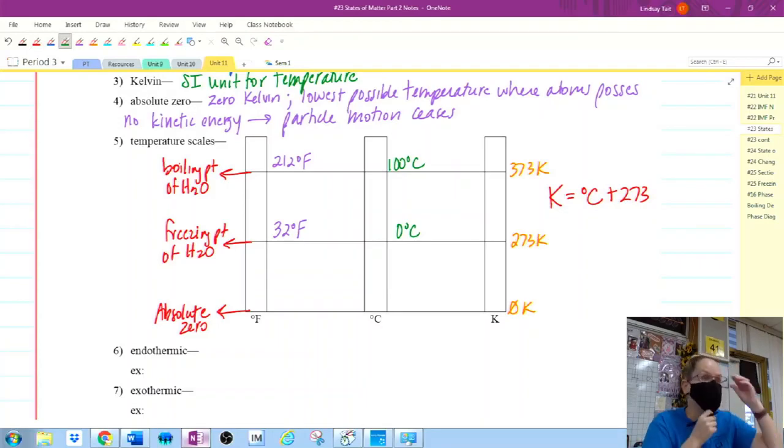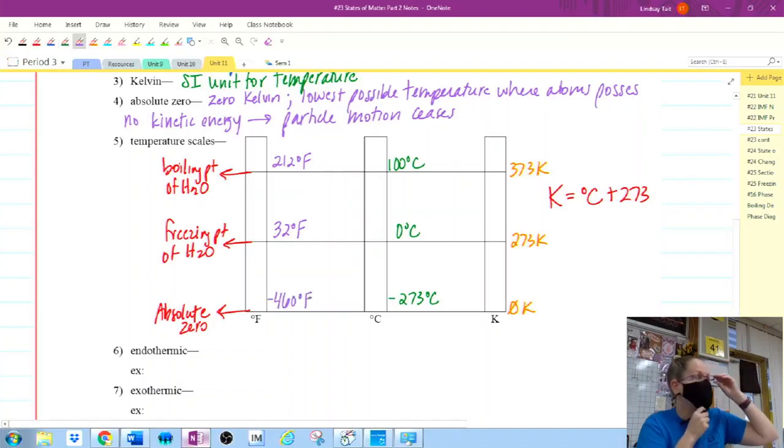All right, finishing this off, just so we can fill in for informational purposes. Absolute zero in the Celsius scale, that would be negative 273 degrees Celsius, because I would do 0 minus 273 to get the Kelvin temperature. And then the absolute zero on the Fahrenheit scale, totally random. I did the math one year. Negative 460 degrees Fahrenheit. Negative 460. Yeah, we're not getting there. I mean, not like weather-wise.